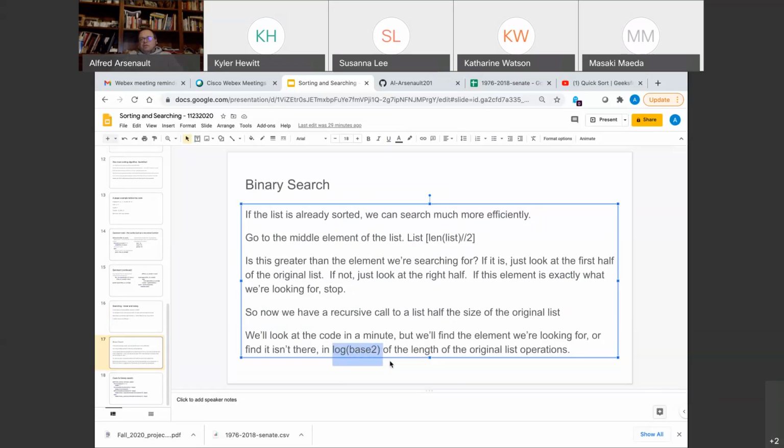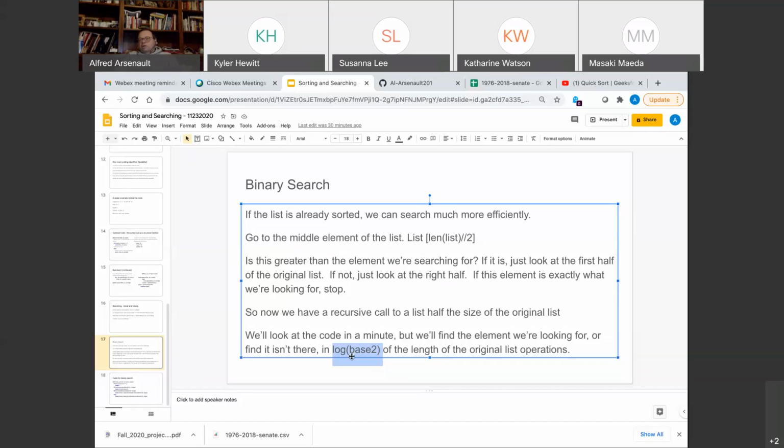If I have a list with 10 items in it, I'm going to either find that the item is not there, or find it, in 3 operations. In 3 looks, I'm going to find it, using a binary search. That's much better than searching one item at a time. Even taking probabilistic, if I search for an item in a list of 10, on average I'm going to find it halfway through, so I have to look at 5 items. With a binary search, I'm going to get it in 3. That's faster, that's more efficient.